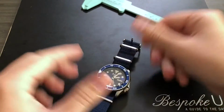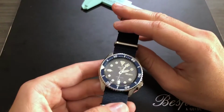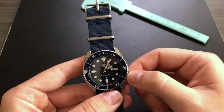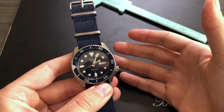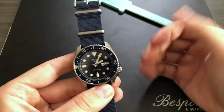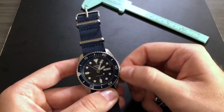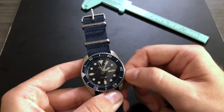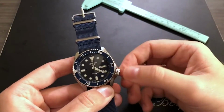Now, if you leave the watch sitting on a bedside table, for example, it's going to lose all power and stop ticking. In watches where you don't have this hand winding feature, you literally have to put on the watch, it has the wrong time, and you have to wear it around till it charges up a bit, and then you can set the time. Now with this function, you could pick it up, it's dead, you give it maybe 15 or 20 spins to give it a good amount of power. You're able to set the time and you're good to go.